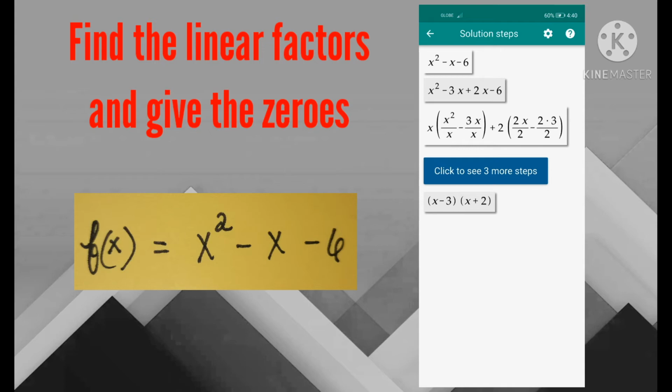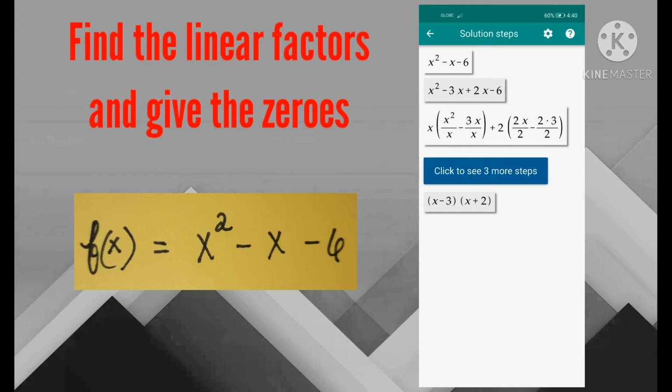So that is x minus 3, equate mo lang siya ng 0, x minus 3 equals 0, ang x mo magiging 3. So 3 will be one of the zeros. Tapos punta ka doon sa other factor, x plus 2. So equate it with 0. X plus 2 equals 0. Solve for x. X will be equal to negative 2.